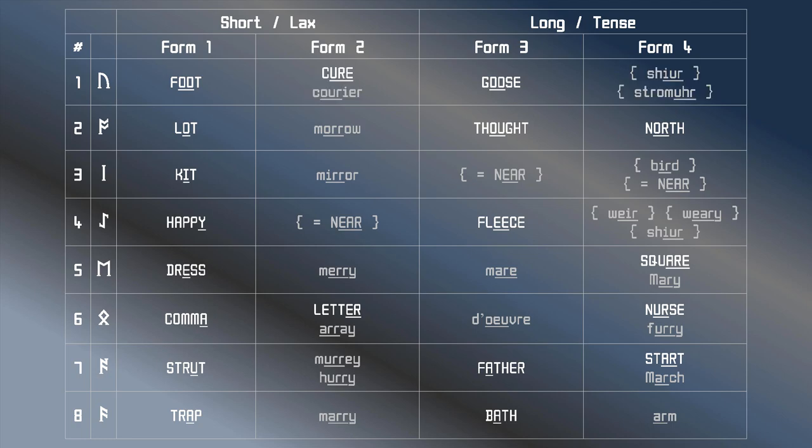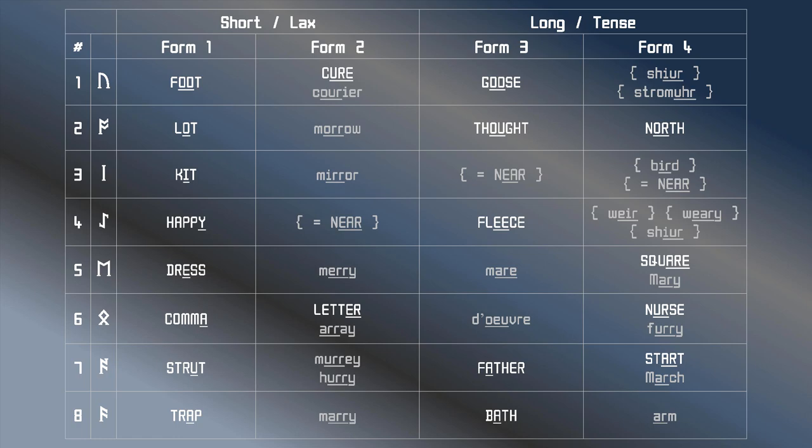Now we come to the rhotic forms of ur, group 1. The rhotic form of the goose vowel is exceedingly rare in English. However, it may be used in the Jewish word shiur or the German loanword stromur, but in both cases, it's more likely that those sounds have merged into group 6, e.g. shear or stromer. Consequently, for most of us, distinguishing this sound is unnecessary.